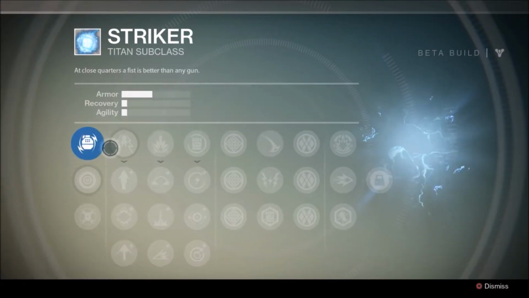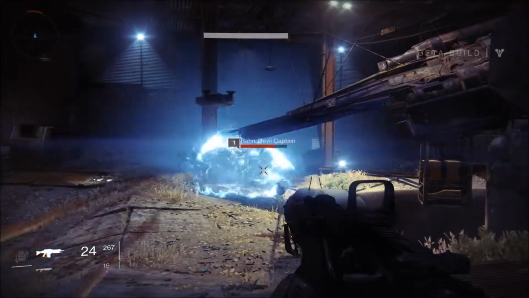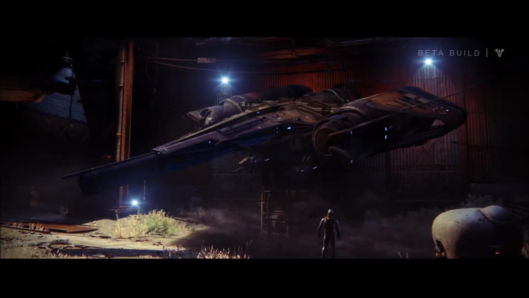After gaining a level, obtaining an energy-like grenade and testing it out on the area boss, I commandeer a spacecraft and make my way to the tower.